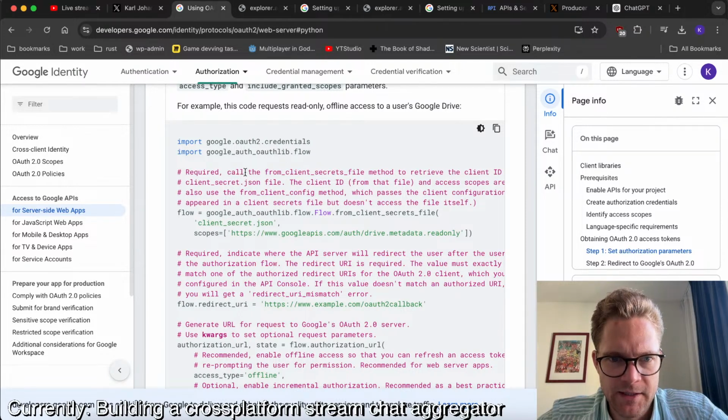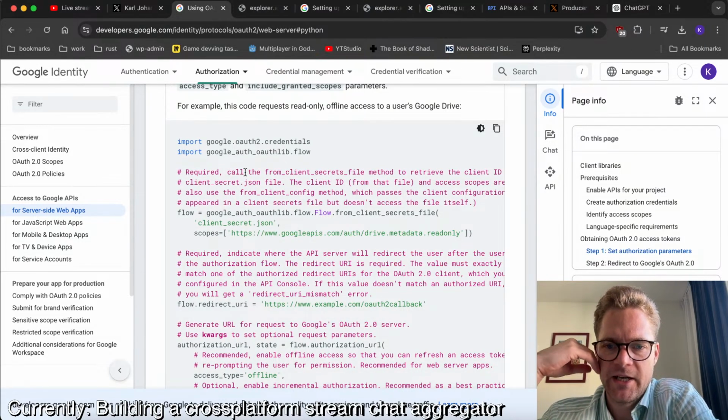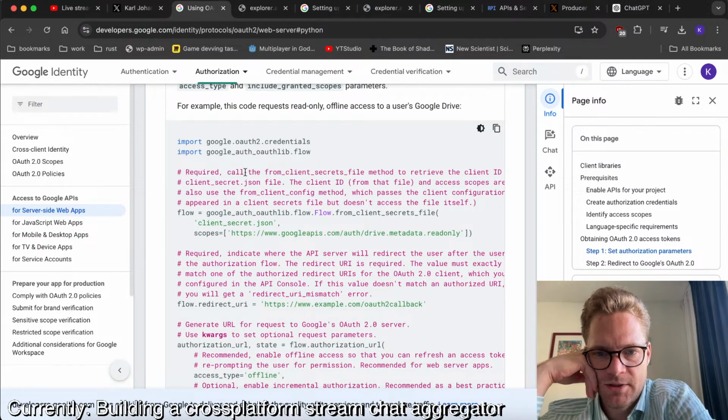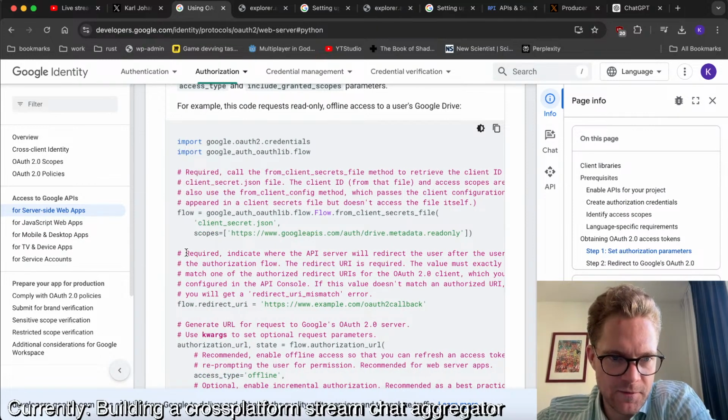Scopes are also used from the client config method. Doesn't access the file itself. Required: indicates where the API server will redirect the user after the user completes the authorization flow.